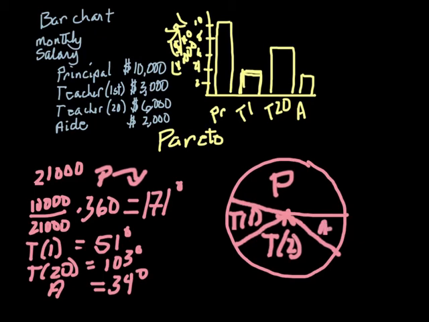And so when you do this, this pie chart shows relative amounts. So does the bar chart. And I'm not looking for you to do things exactly. I just want you, if I ask you on a test to tell me the degrees that each piece of pie would be, to know how to figure that out.